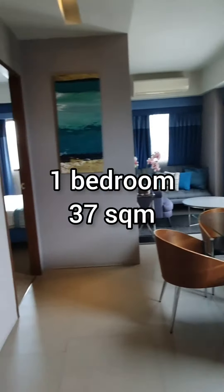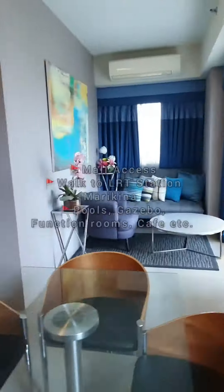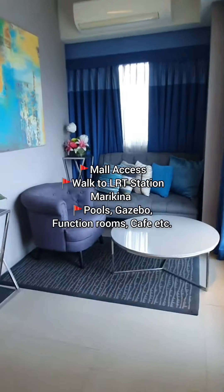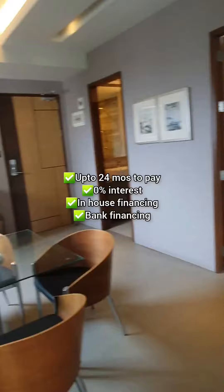Equipped with a keycard, I'll show you today the one bedroom 37 square meter unit. This is actually the model unit for the condo tall units, but I'll show you this anyway because it has the same layout as the Madrid Tower pre-selling. The living room and dining area is very bright and open due to this huge corner window.